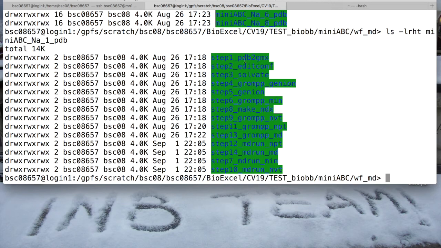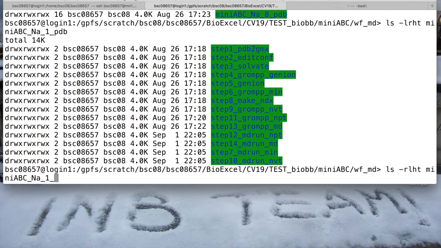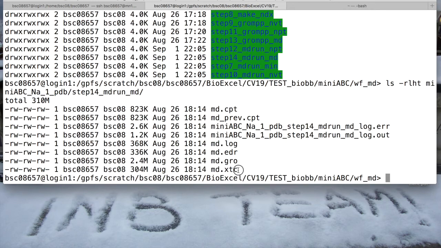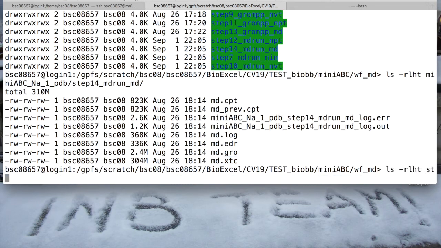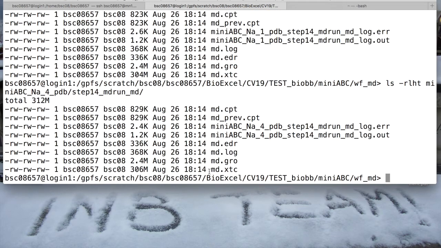Inside this folder, you will have the 14 different steps of the simulation, where the last one, which is the step 14, will have the XTC file, which is the trajectory at the end of the simulation. And the same will happen for the rest, for example, number 4 of the simulation. Here you have another trajectory, and you have a trajectory for each of the structures.